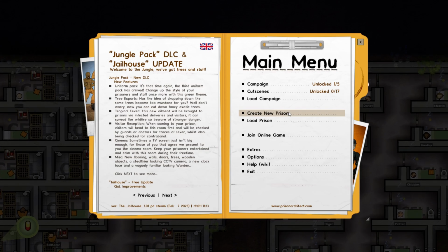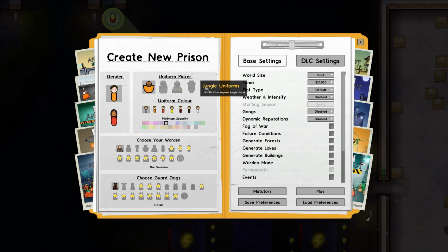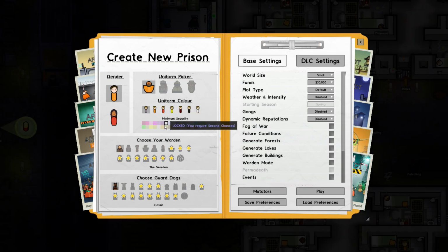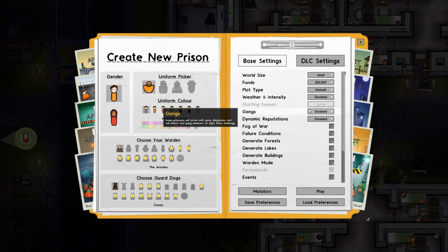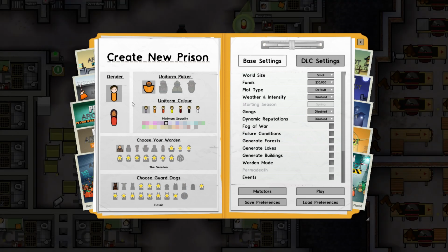So I looked around a bit and it's been updated. It's been updated quite a while. From the first look here, creating the prison actually, it's different. I don't even know where to begin. I think for the first couple of playthroughs here, we'll just do a normal prison, just your typical male prison.